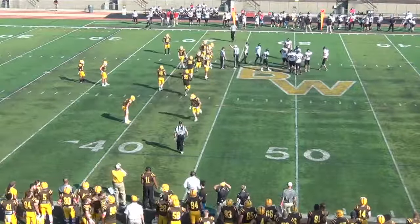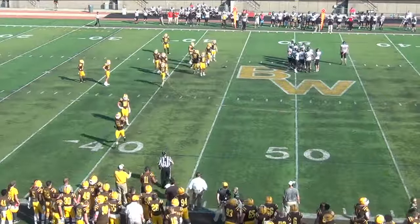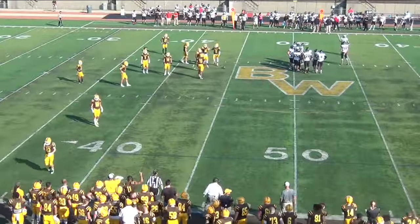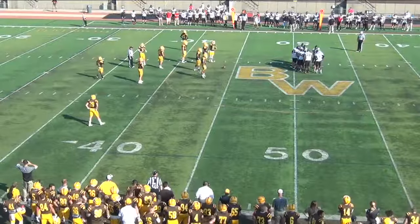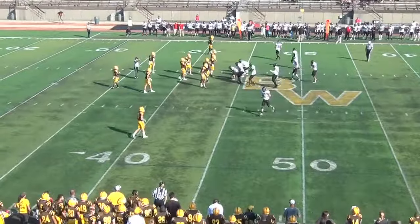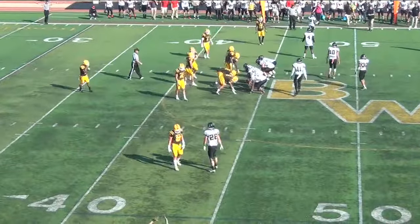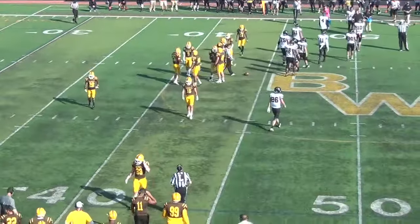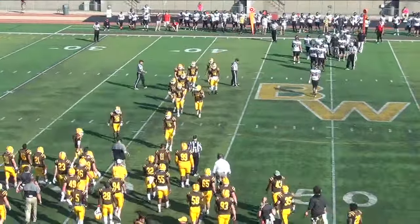Not exactly sure what this is about, but with Muskingum facing a 4th and 1, expect them to go for it and expect Degener to have a huge role in how this play turns out. So a 4th and 1, and they bring in the big bodies for the Yellow Jackets. And also the Dinginger comes out onto the field. And they call a timeout. And that's a very, very important thing for Muskingum because they only have one timeout left in this game, and that could be very key late in the fourth quarter.